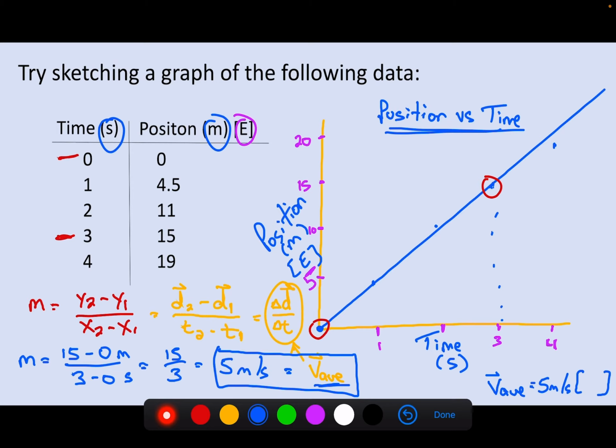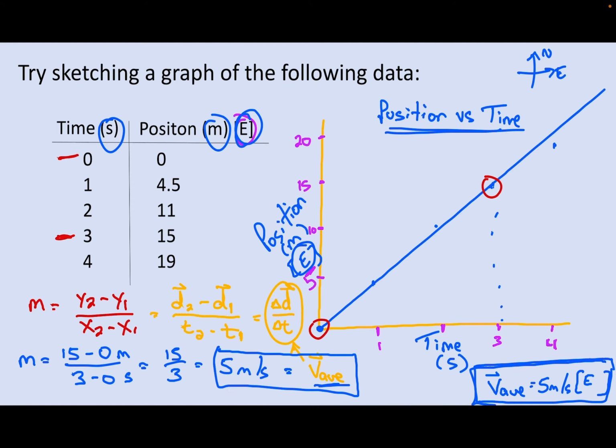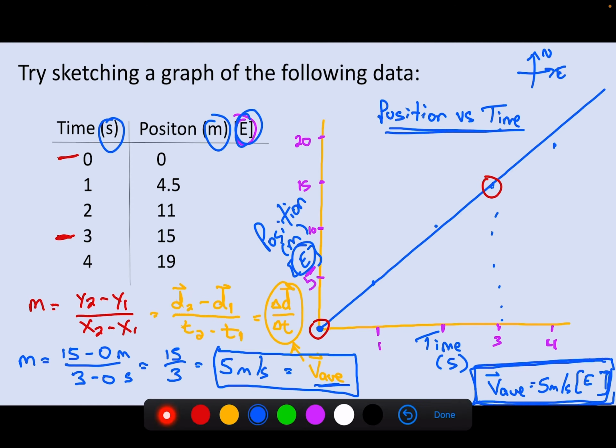Sometimes people get confused and they say this direction is north, this direction is east. This line here looks like it's going northeast. This is not northeast. It is whatever direction is here or here, whatever direction is listed as the positive direction on the y-axis. So this direction is just east. Okay, so there it is. And again, maybe I'll put a big thick box around this thing.